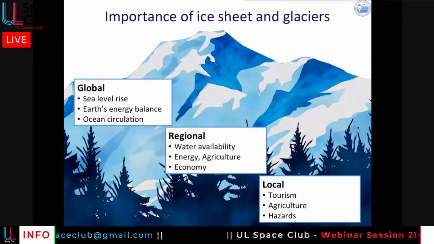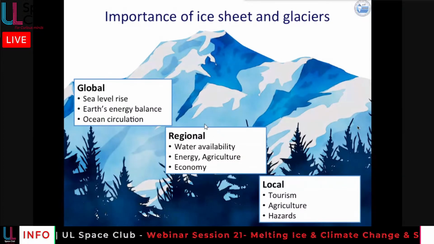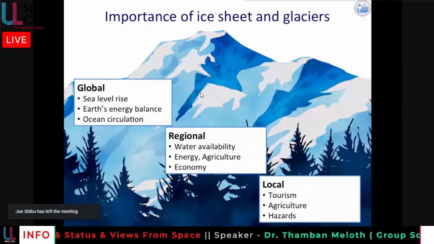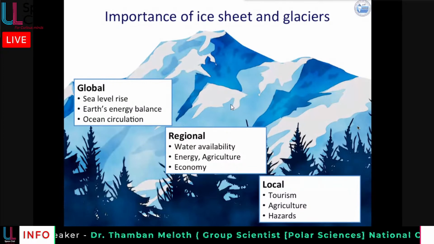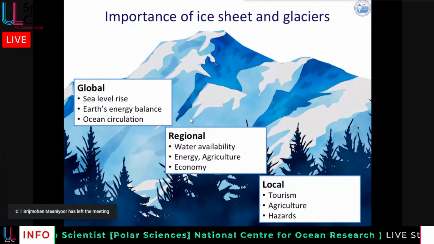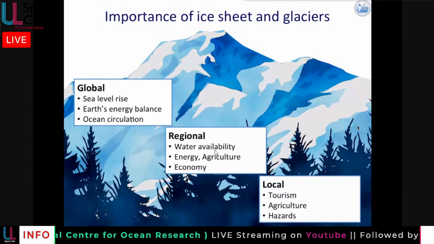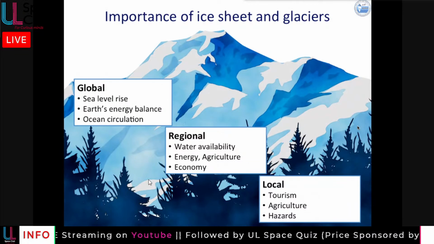In global terms, the cryosphere, the regions which have ice sheets and glaciers, has a significant impact on global sea level rise. For example, Antarctic ice, which I will be discussing further in the coming slides. If the entire Antarctic ice melted away, you could increase the sea level by nearly 60 meters. That is an extremely high sea level rise, and it could impact the entire globe, because even with the proposed 1 meter increase in the coming century itself, we know that most of our coastal cities are vulnerable. They are already close to sea level. So sea level rise is a very significant and serious issue as far as ice sheets and glaciers are concerned.